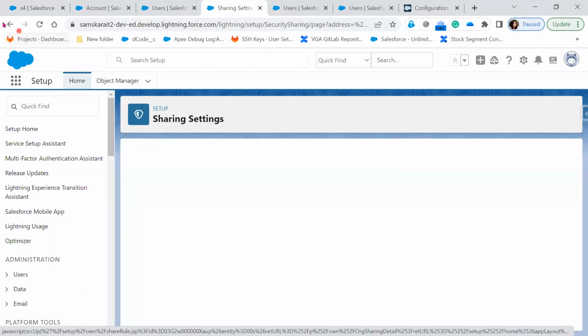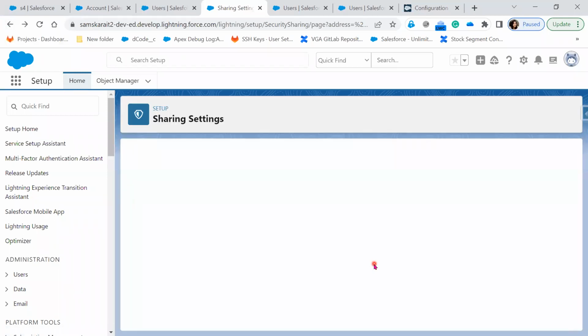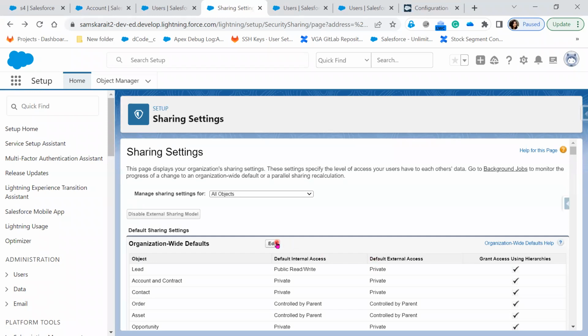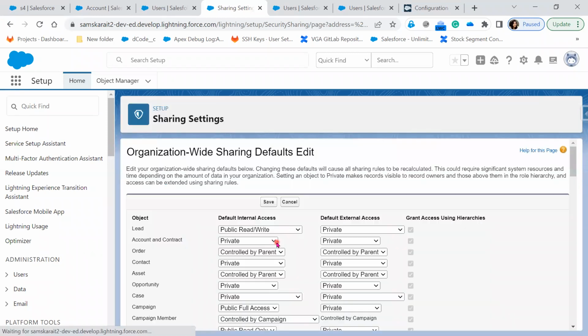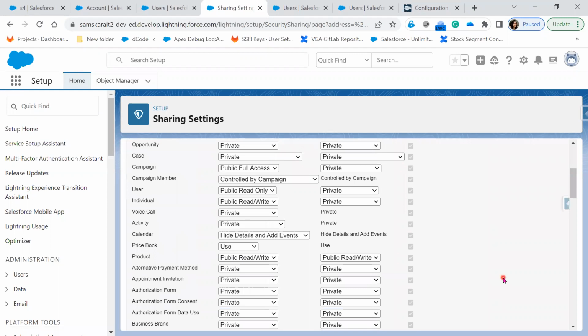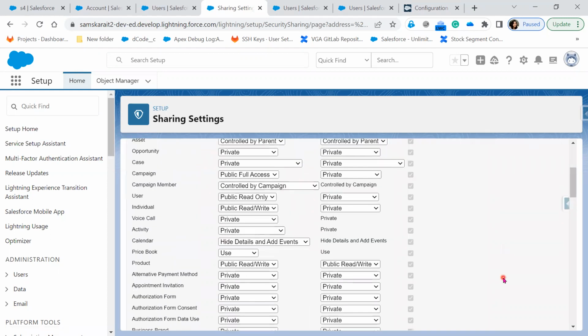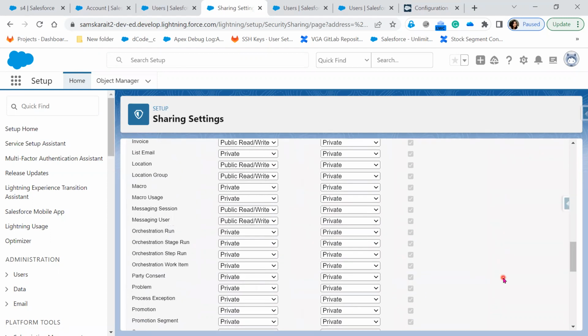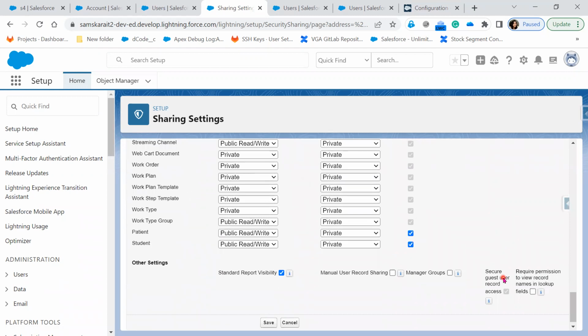On top, not here. It's not sharing setting, it's OWD. Can you go down? See here, other settings, we have standard report visibility, manual user record sharing. What is this about? We will cover this tomorrow. Okay, fine. Thanks.